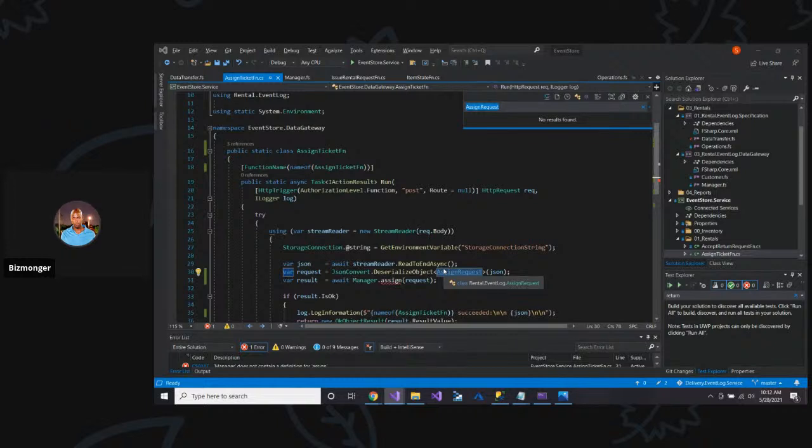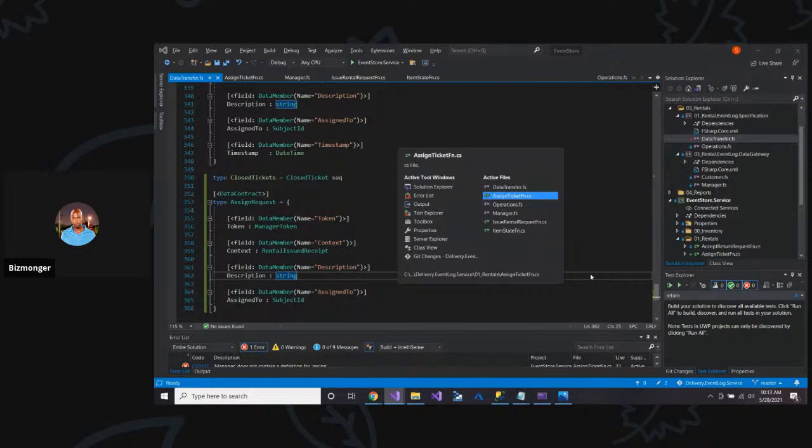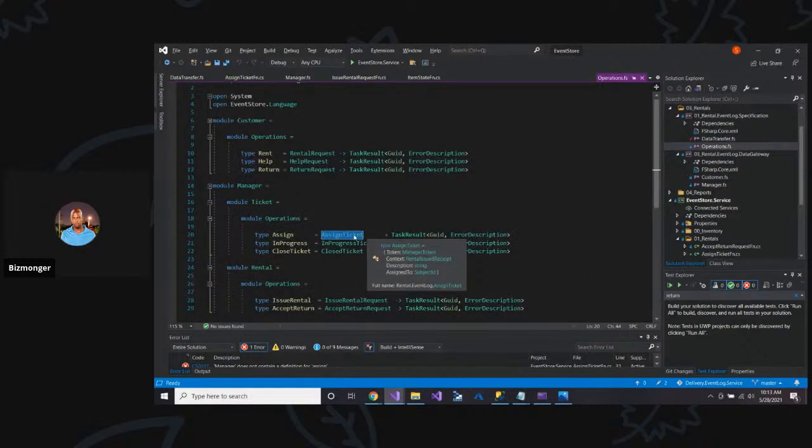I mean, honestly, okay. So why aren't you showing up? Maybe assigned request is the right one to use, and maybe assigned ticket. I don't know.